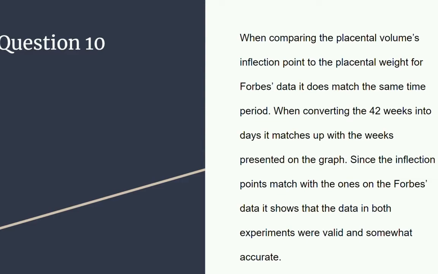Question 10. Comparing the placental volume's inflection point to the placental weight for Forbes data, it does not match the same time period. When converting the 42 weeks into days, it matches up with the weeks presented on the graph. Since the inflection points match the ones on Forbes data, it shows the data in both experiments were valid and somewhat accurate.